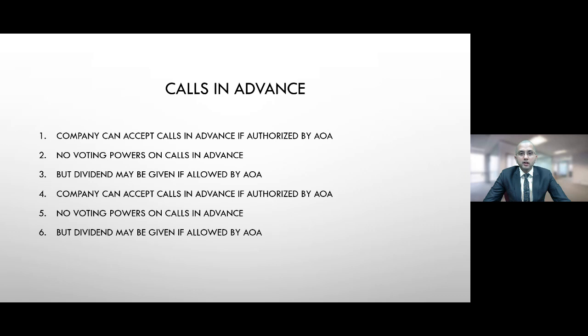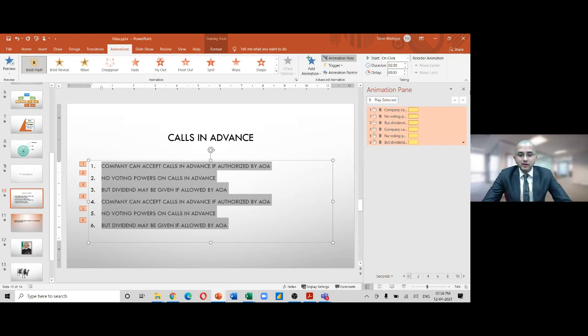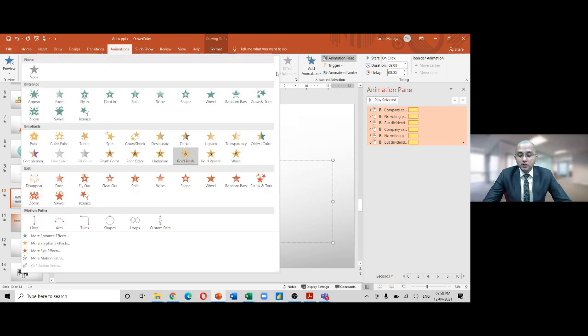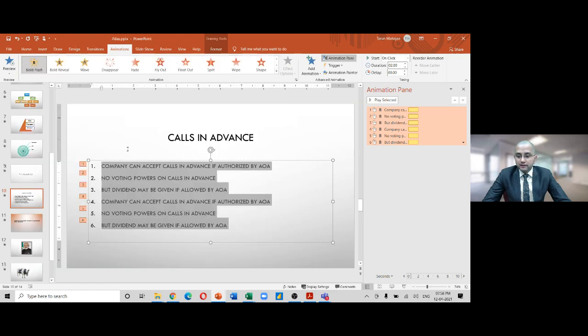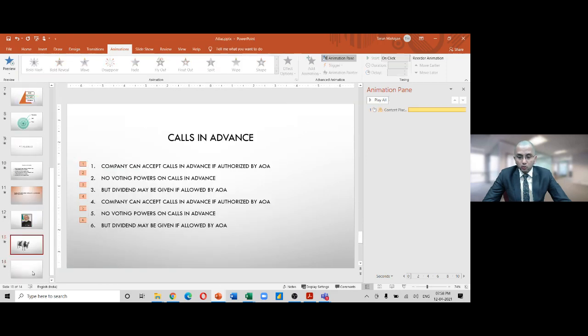So now I want point number 3, point 4, point 5, point 6. So various emphasis animations are available. You can do all at once, you can do it one by one. So entrance, emphasis, exit, then motion path. So that share transfer slide I have shown you was actually on a motion path, right? So I will just quickly tell you, like this cow.